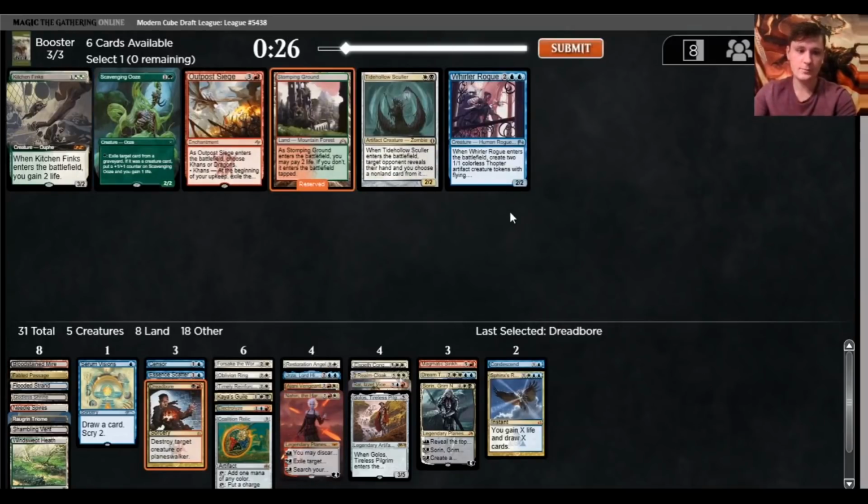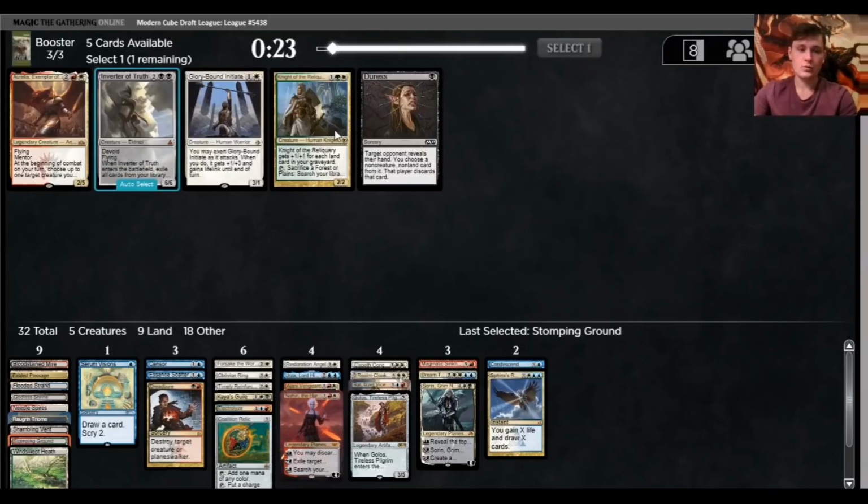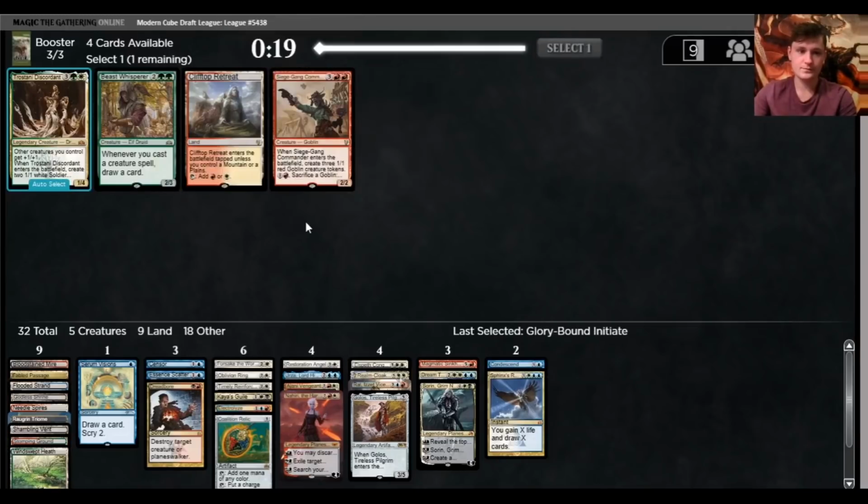Okay, I think we'll just take the Stomping Ground here to have a nice green source to get. We could also go with the Kitchen Finks, but I think Timely Reinforcements does the same thing better. We also have multiple fetch lands that can get this, like Windswept Heath and Bloodstained Mire. Ooh, there was a card we really wanted from this pack, and we didn't get it back. I don't remember what it was, but we'll take the Glorybound Initiate for the board.